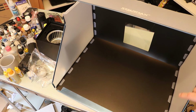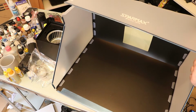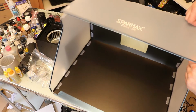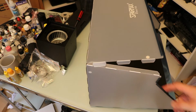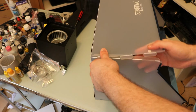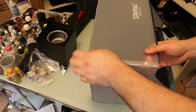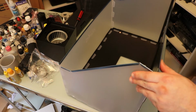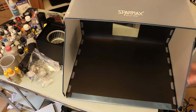You know what? It's almost like just a mad box, even without the ventilation. Even without the fan, just spraying here and being like, yeah, all good. I'm not so much worried about fumes. I could just wear a little mask or something. It's mainly just to catch the paint, so it doesn't go all through the command center and wreck everything. I don't paint with any toxic paint anyway, so it's all acrylic. I used to, back when I did the old World War II kits and stuff. So yeah, Sparmax since 1978, there it is.